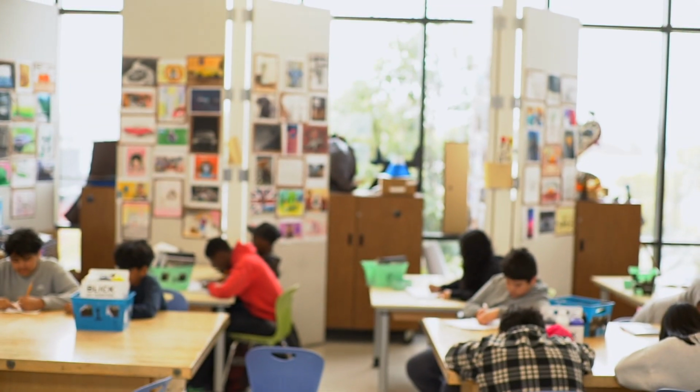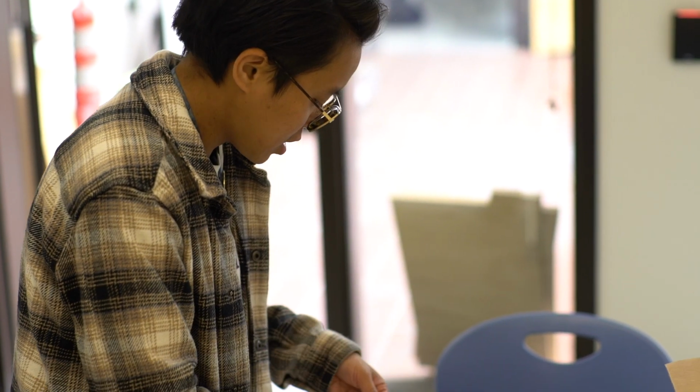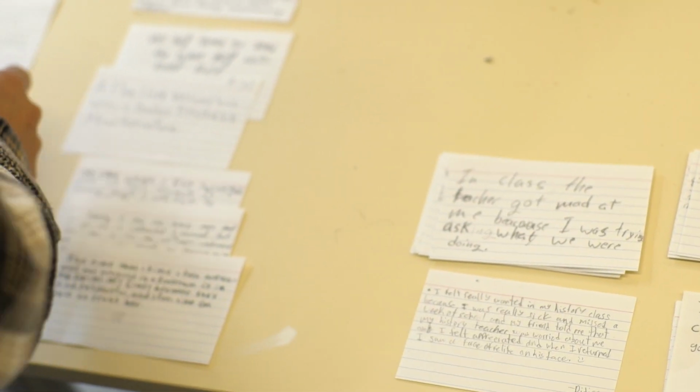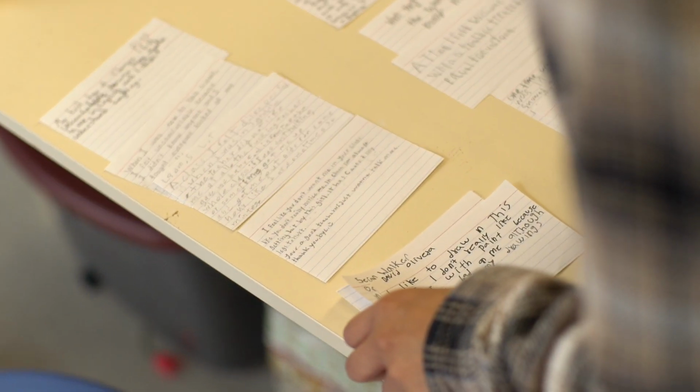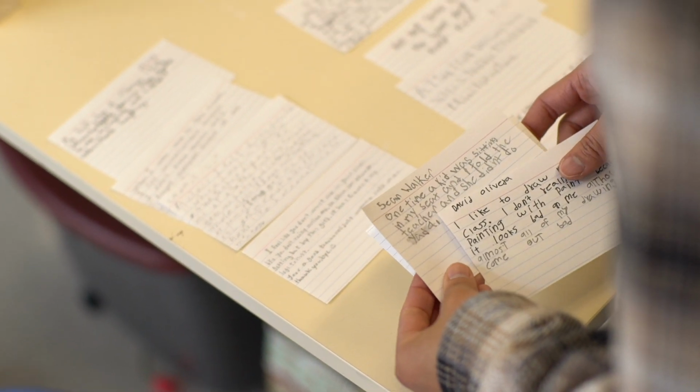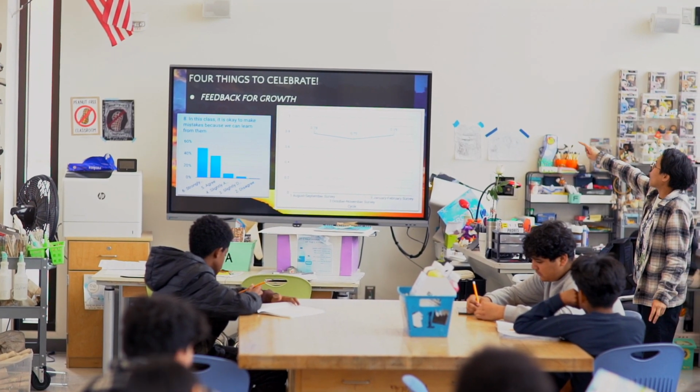With these cards, if anything stood out from period 6 or period 5, I would address it as a whole class. If their name was written on the card, I'll maybe touch base with that student and be like, "Hey, I've noticed that this is what you've kind of responded to. I want to work with you to see what other ways we can help make the experience better for you."